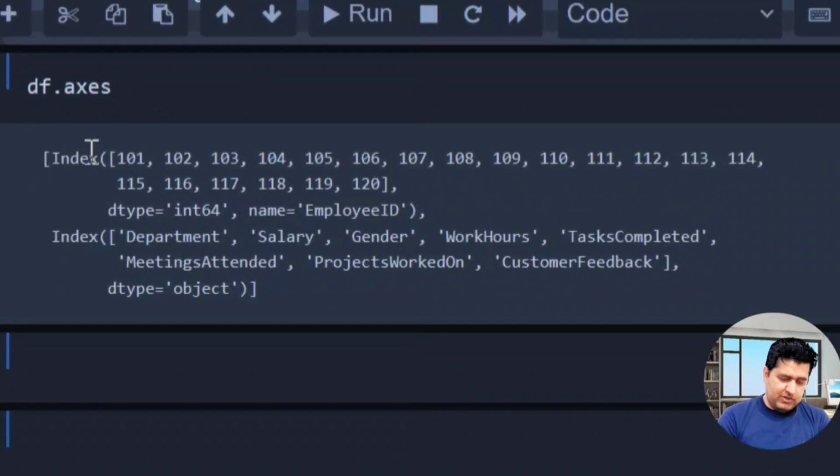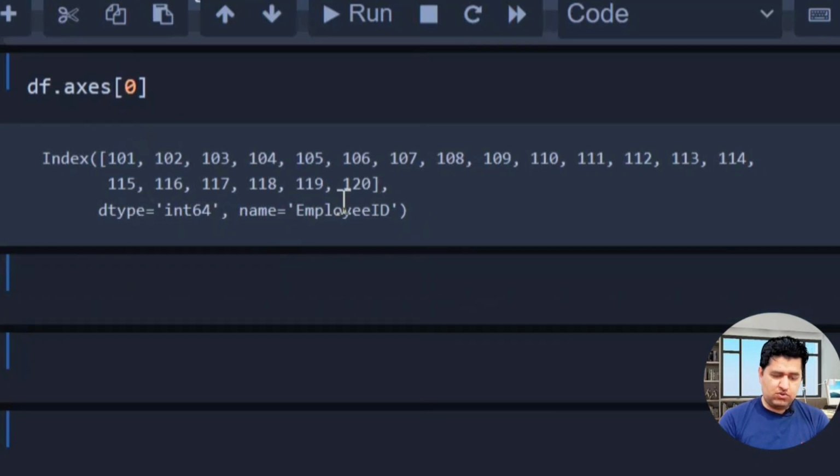First, it returns the indexes of the rows here, which is axis 0, and then it returns the column names, which is axis 1.